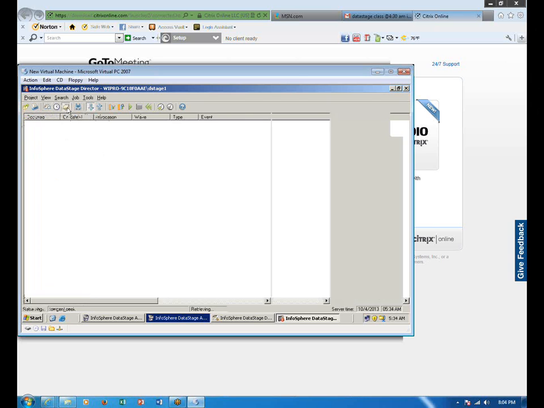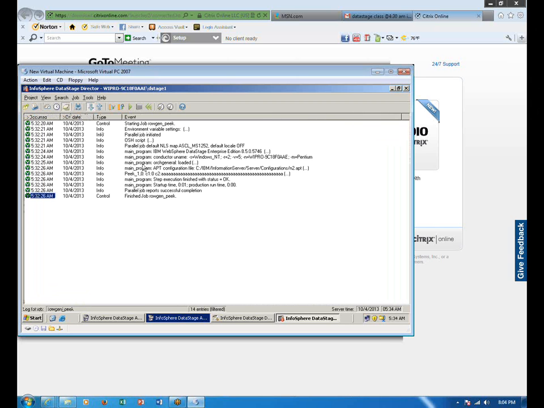Then click on view log, where you can see these step by step log messages, plus the status. At the end, you will see a finished status OK, which means the job has been executed successfully, which is what we could see here.